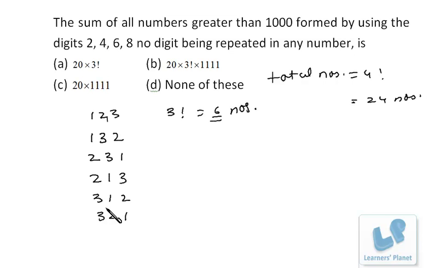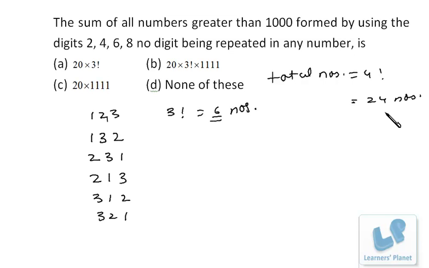Now just observe one thing very carefully. Suppose I have to add up all these 6 numbers. How do I do that? I'm not going to write all the numbers every time. 6 is a smaller number, so I have written them, but in this case we have 24 numbers, so it will take a lot of time to write all 24, and there are bright chances that we miss some number, or repeat a number, right? So obviously there should be some logic for doing this, right?